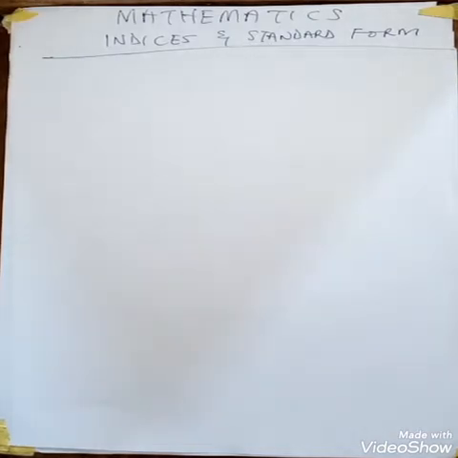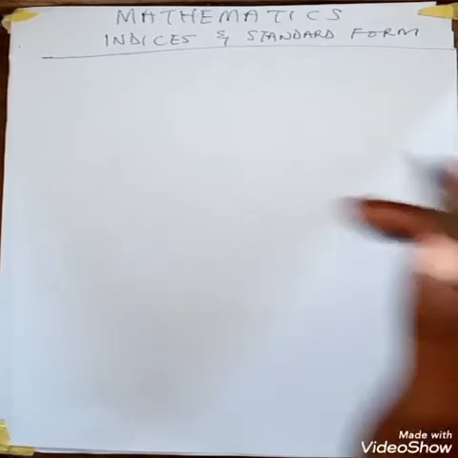I've talked about how to multiply index numbers, how to divide index numbers, how to relate with index numbers having a negative power, as well as when the power it has is 0. So we want to move ahead from that place, and we are going to solve so many examples in today's class.